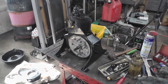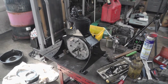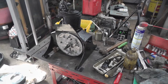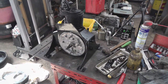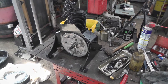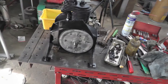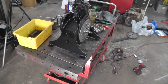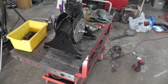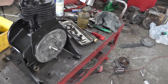Got a little bit of the assembly started. Got the oil pan back on. Got the backing plate back on for the magneto. And I got the new engine stand support, whatever you want to call it, bolted up, and they don't look too bad, and they seem to be functional. They're nice and solid. Sets nice and flat, so.